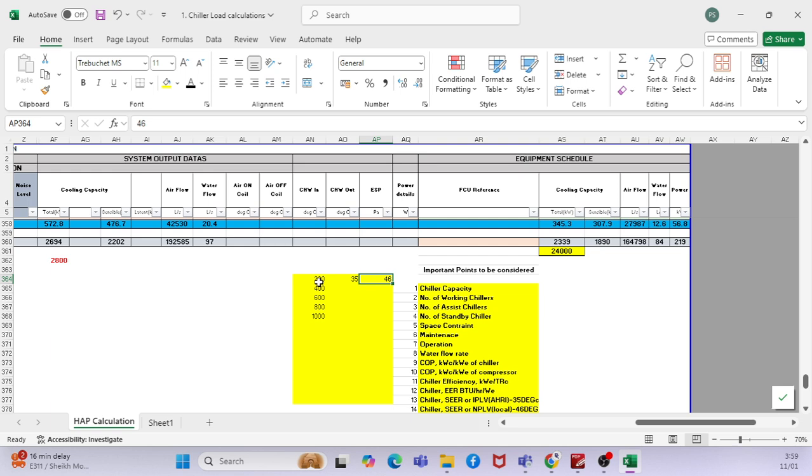Similarly, when you export the same chiller to some other country where the temperature is less than 35 degrees Celsius, the capacity will increase. But one more thing, just note it down. That is also one of the reasons they normally test at 35 degrees Celsius. When you go below 35 degrees Celsius, you may not require a chiller.